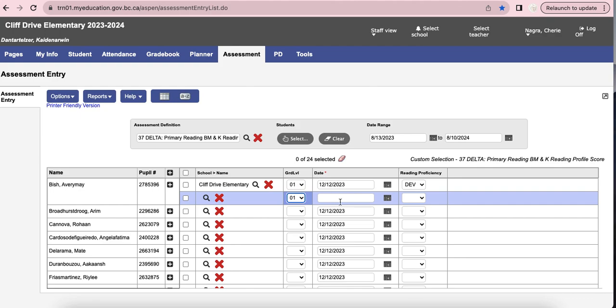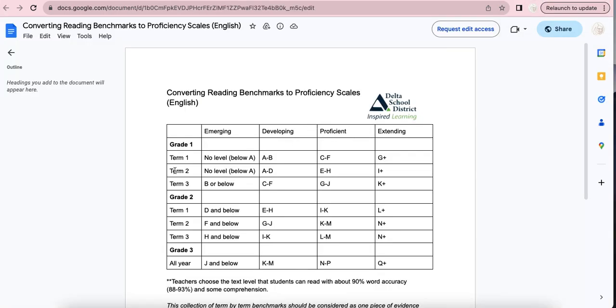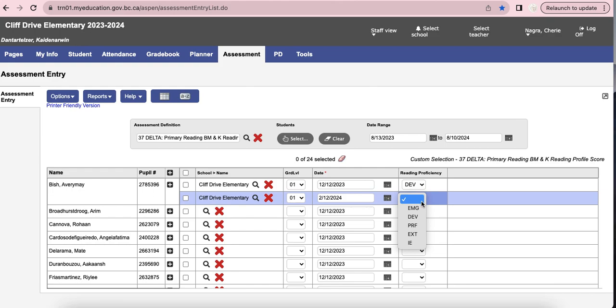And this is what I was talking about. It'll auto-populate your school if you click on the date. So you'll see that automatically changed. I'm going to change the date to a more appropriate date, which would be something like February. It will auto-populate when you go in, so you don't need to worry about actually typing in the date. And in term 2, Avery May is now achieving, let's say, a B again. So I look at term 2, Avery May's in grade 1, and they are still developing. So I'm going to go back to MyEd, and I'm going to put in developing.